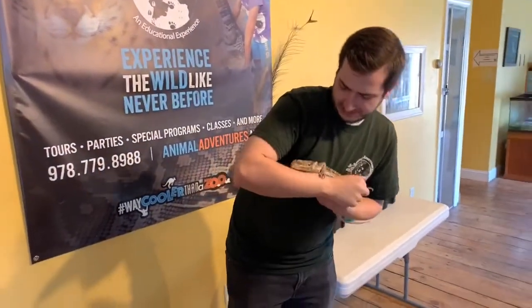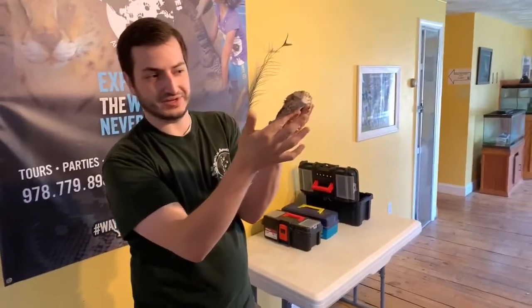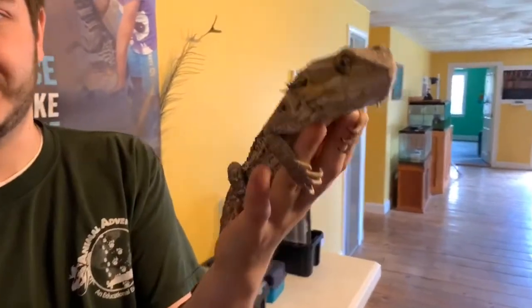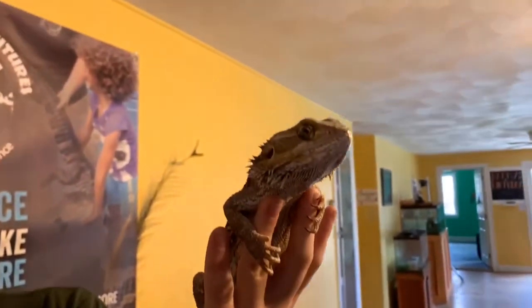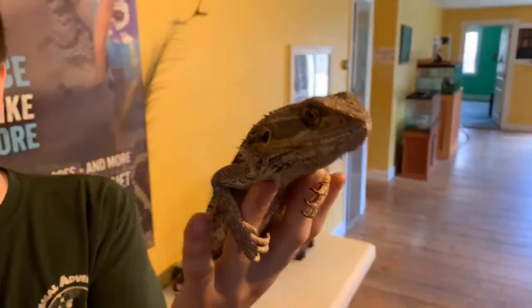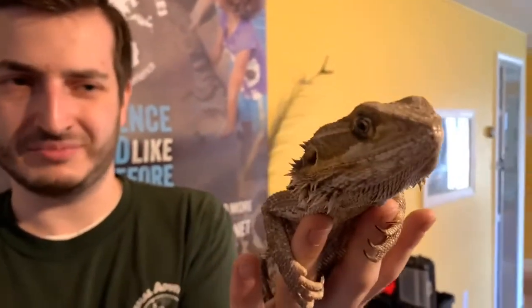And then the cool thing about them, the reason they get their name bearded dragon, is because this area here is known as their beard. So if they get scared or angry or just super excited or even flirty, they'll puff out that beard and it turns black. It's already pretty dark in color, as you can tell, but it's darker underneath those scales. So when they inflate it, the dark scales will be exposed and it makes them look pretty intimidating. So that's why they get their name bearded dragon.